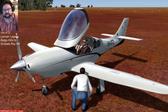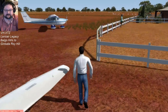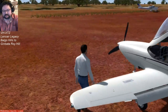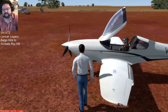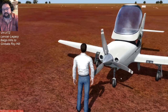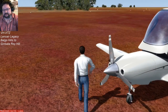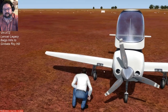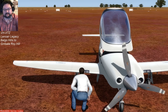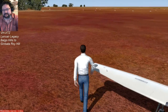Down at the bottom here we have a very good looking exhaust manifold. Pop down here, do a little tampering with the fuel, make sure we've got enough. There's the fuel nozzle on the edge of the wing here. Open that up and take a look inside, making sure there's enough in there. Front of the engine, three propellers, making sure there's nothing inside all of those bits. Nose gear's looking okay. This nose wheel and a little bit of a fuel check. Checking the fuel in that tank should be full.